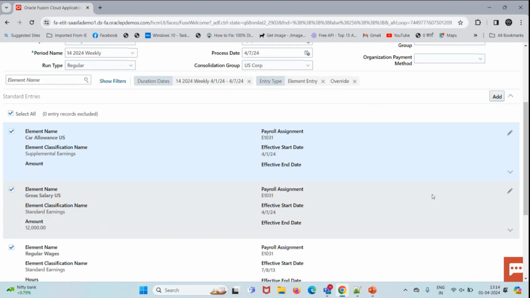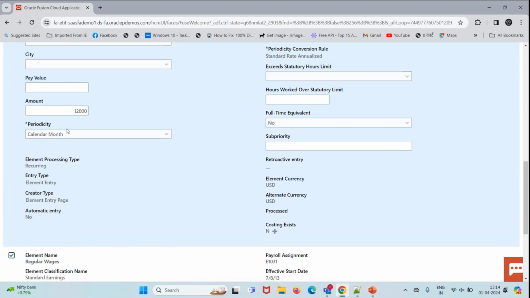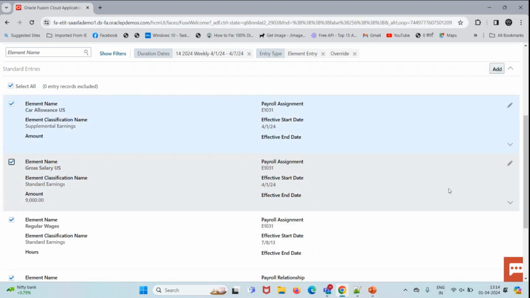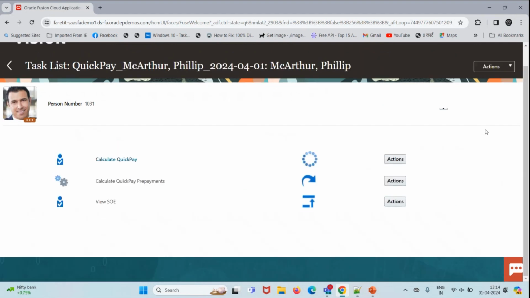I'll click on edit over here and edit the amount to, let's say, 9,000, and let me click on submit. And now let's try to submit the payroll again.